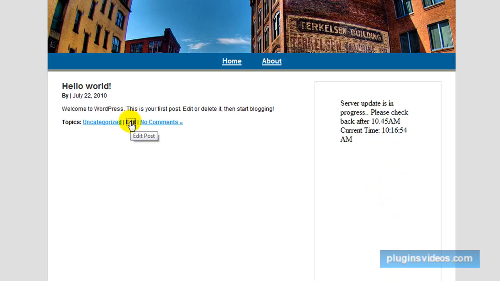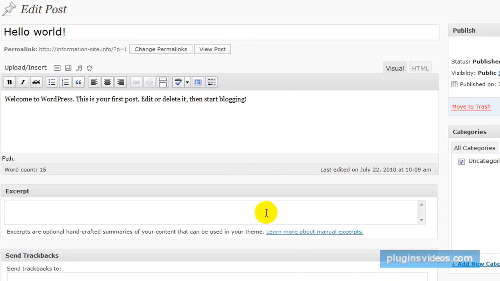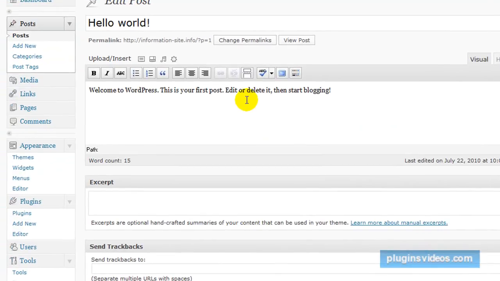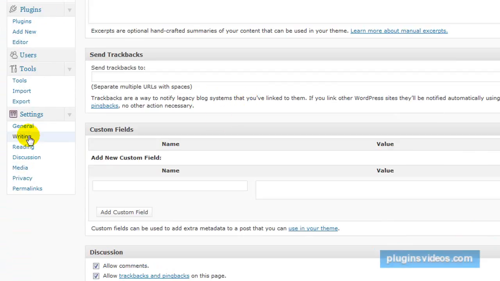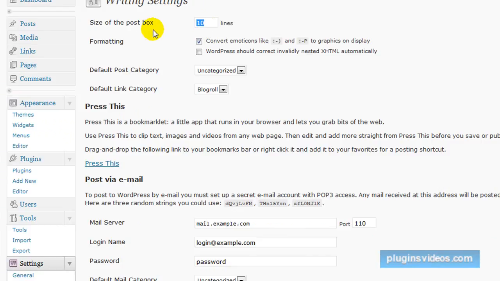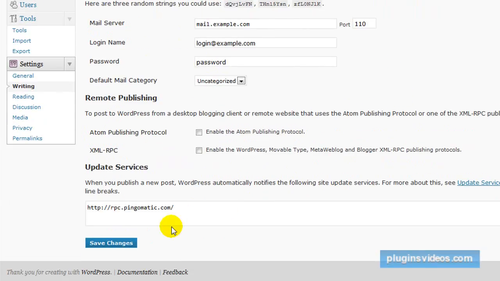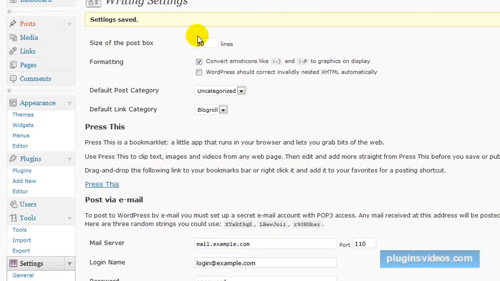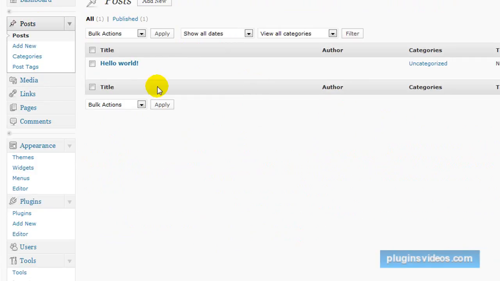And now we're going to copy and paste the information to our home page here. That's on the other one. First I'm going to change this window. I don't like it being this small, and how you do that is you go over here to settings and writing, and by default it's only 10 lines. I make it 30, gives me more room to work in there. I like that better that way. So we'll save changes, and now when we go back in there the window will be a little bit bigger. So let's go look at that.